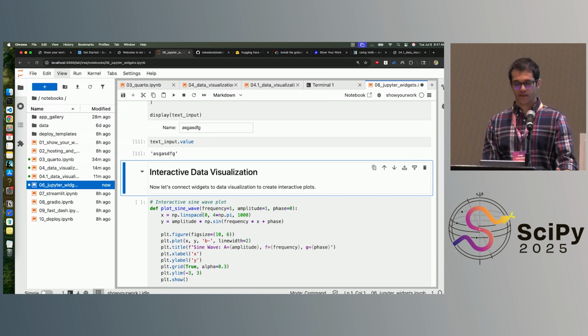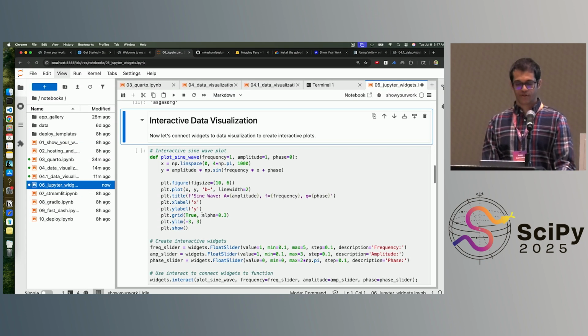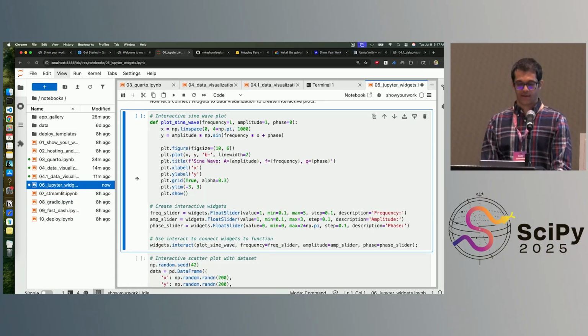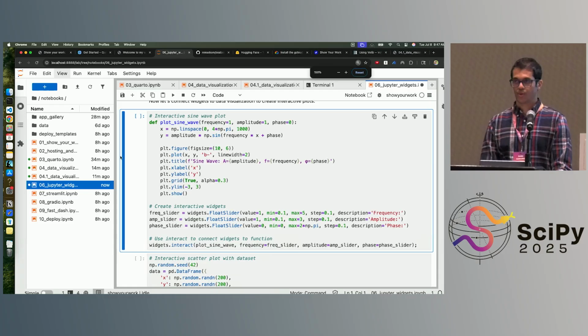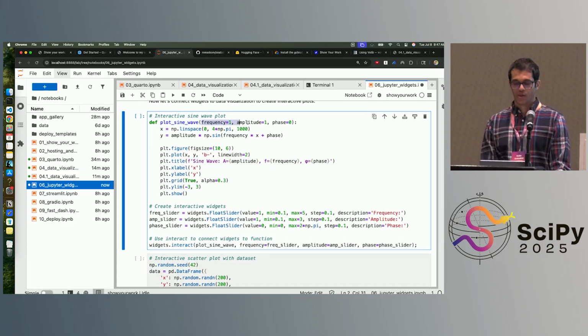I think I've put a link at the bottom of this notebook. But here's an example of how to use this widget along with any custom Python function that we have. So I just picked, again, some function from one of their examples to plot a sine wave. It takes 3 arguments: the frequency, amplitude, and phase. And then depending on these 3 arguments, we plot a sine wave using matplotlib that has a specific frequency, a specific amplitude, and a specific phase. And all of that really goes in here. X remains the same, but the Y values change, which means the nature of the sine wave changes based on these 3 things.